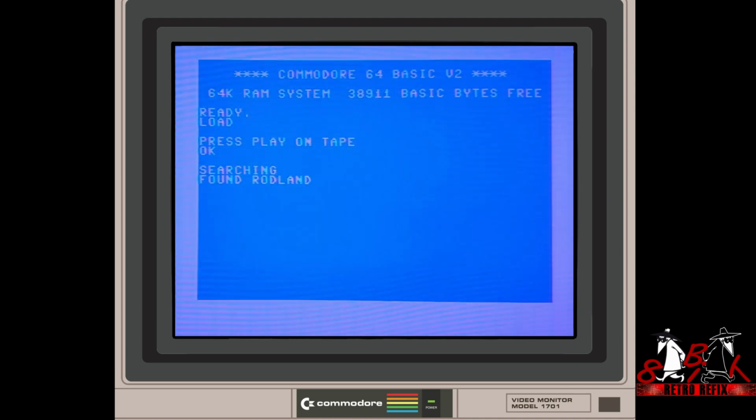We're just waiting now for the prompt to tell us that it's found Rodland. I'll let this load through. It doesn't take too long. It's only a very small loader anyway, so I probably won't end up skipping it. So we've found Rodland, just hit spacebar to continue.